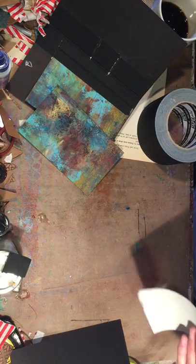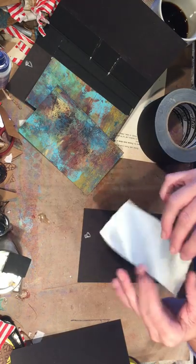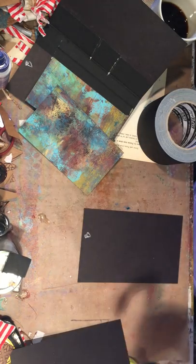Oh my gosh, I don't know why I cut that piece that size. I'm gonna use that in a minute.